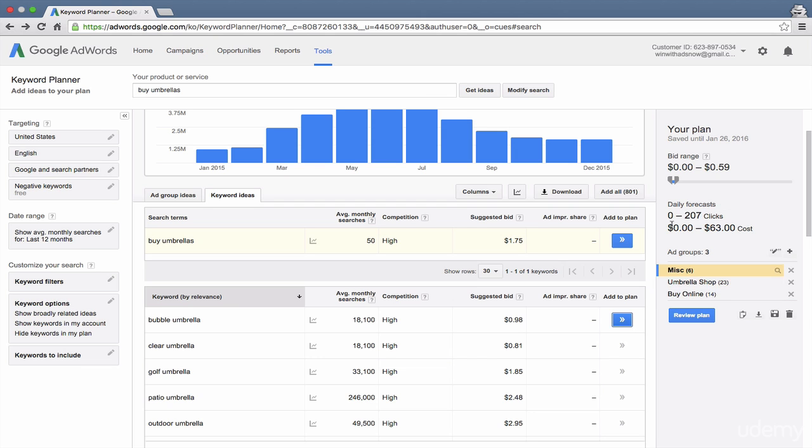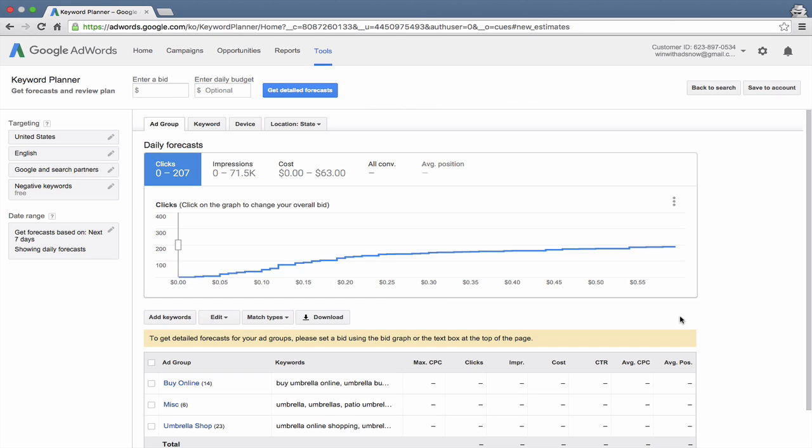All right, don't worry about this data right here. This is not going to be relevant. We're going to change things in our next step. So now that we've done this, we've built kind of a sample plan over here. Let's go ahead and review the plan. And it takes us to an entirely new page. So once again, there's a lot of options over here. It can be a little confusing at first, but bear with me. We'll figure it all out.